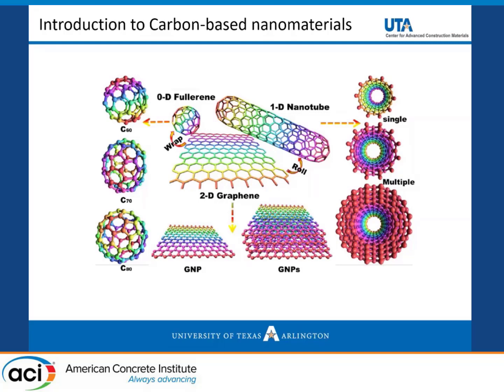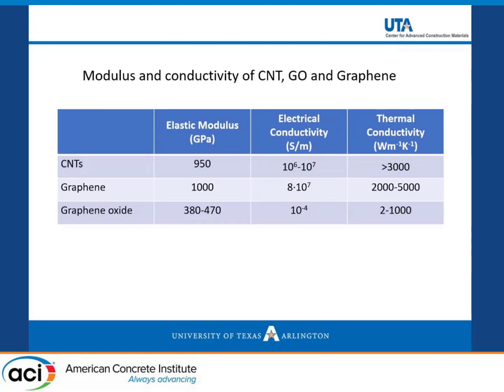What are graphene-based materials? You start with graphite. Zero-dimensional is a fullerene. One-dimensional is carbon nanotube, and carbon nanotube is probably the most used graphene material in a variety of applications, especially in medical and other applications. And graphene is two-dimensional, and when you have many graphene nanoplates, if you exfoliate and functionalize them, from GNP you can get graphene oxide, and graphene oxide is what I'm going to talk about.